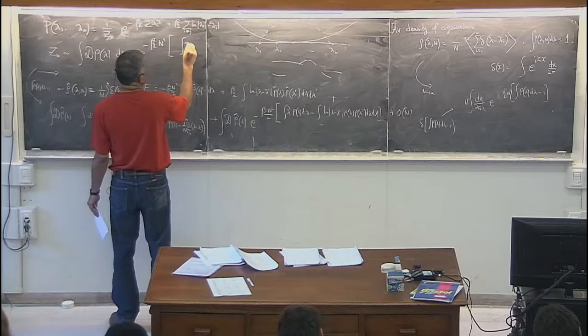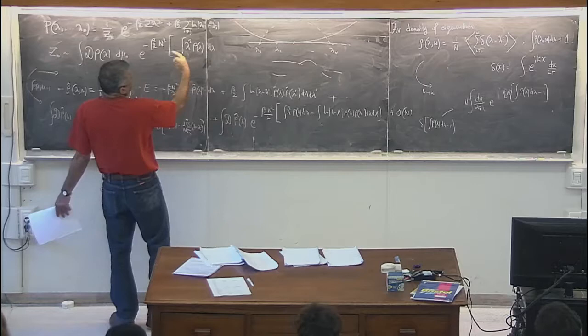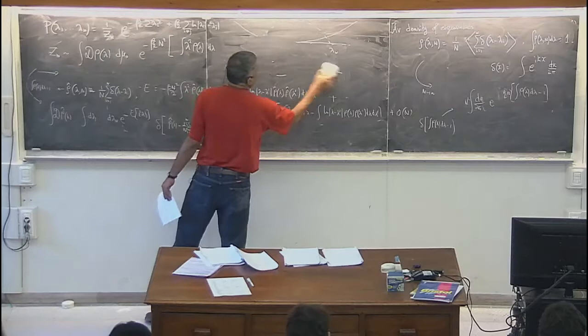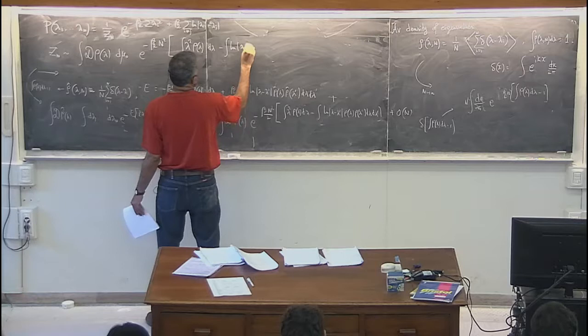So I have this energy term rho square. This is the potential energy term. You know, physically it's clear, right? If you have a certain density, it's filling. This is the potential energy of this term. And then there's a repulsion energy, which is log of lambda minus lambda prime, rho lambda prime. This is the repulsive energy.